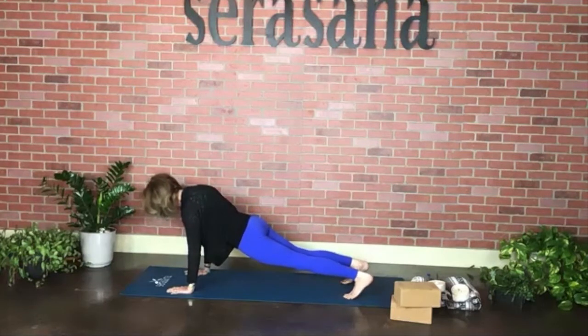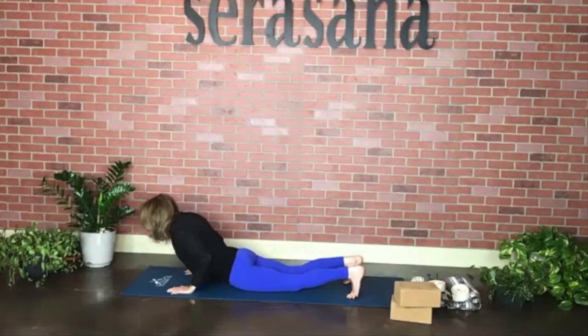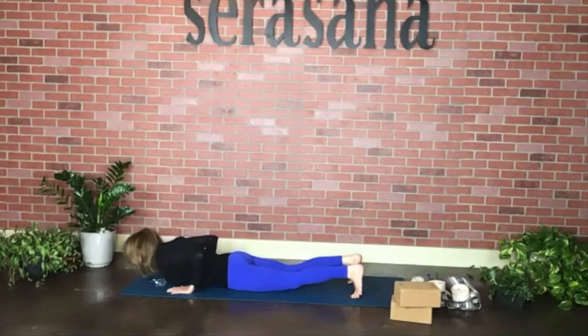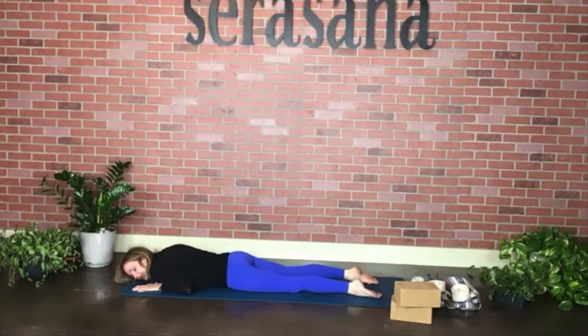over the wrists. And then we're slowly going to bring the elbows in towards the wrists, ribs, and come on down to our belly. Flat on the belly, slide the hands up towards the shoulders, and then just flatten the feet. And we're just going to press the right ear into the mat.